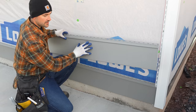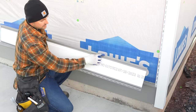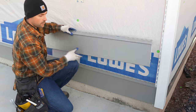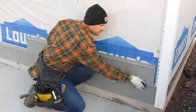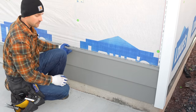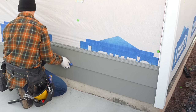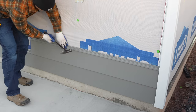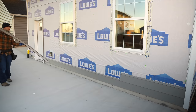I'm now gonna take this and snap it onto the previous row we just installed. We simply just take this channel that's on the back and snap it into the channel that's on the previous row like this. Line it up and then pull up. All right, you feel it lock in. Then once it's locked in, just keep a little tension on it so it doesn't fall out, and then center nail it just like we did the last row. Now we overlap and continue the runs.